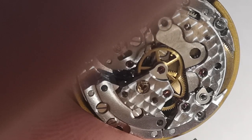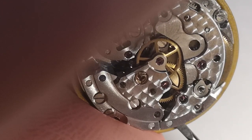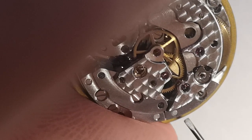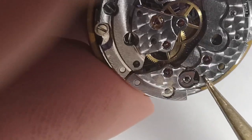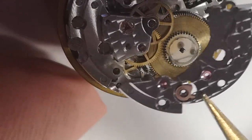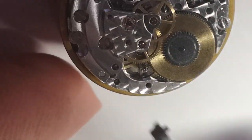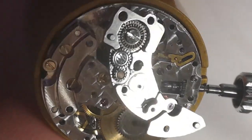So you'll find just underneath in this location, about here, I don't know if that's on the shot, just a little place which Rolex have helpfully left somewhere where you can get a screwdriver blade in, and then tilt it up like that, and then just gently lifting the bridge up there. You can see those nice jewels on it. We've actually got a jewel for the mainspring barrel itself there. Just flipping that over now, resting that on top, just to take a look at the underside of that.